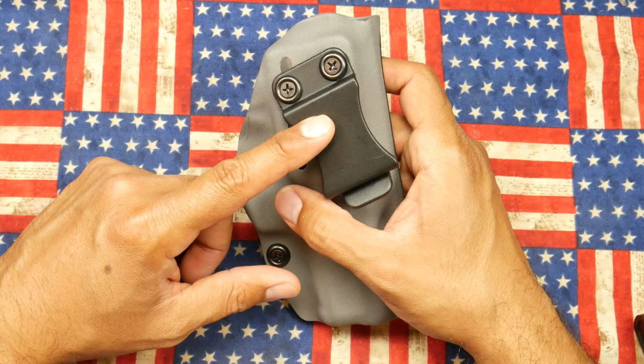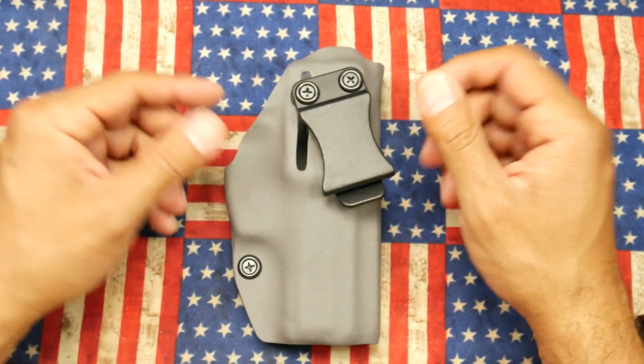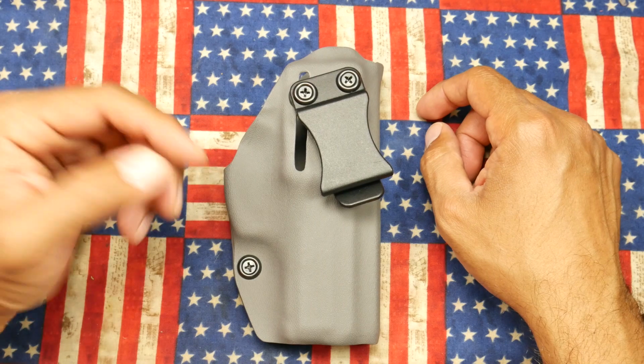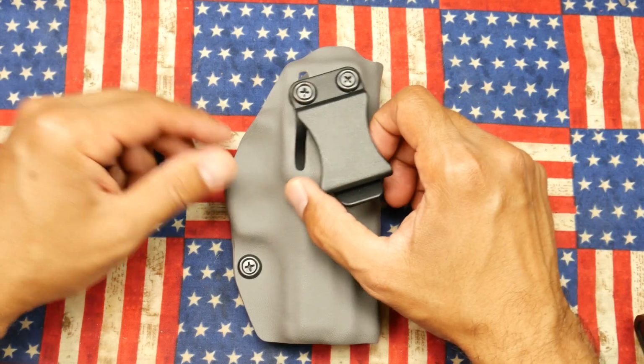So just with this one clip and with the way he cut it out here, you actually can carry this in several different ways. And I think, again, that's pretty cool because a lot of times when you get a holster, you can only carry it certain ways. And if you want to carry it a different way, well, then you have to get another holster. In this case, you already have 3 of them right off the bat. So that's a pretty cool deal.